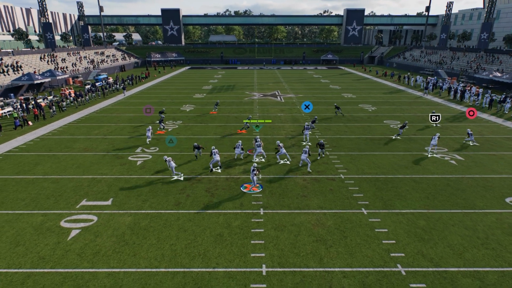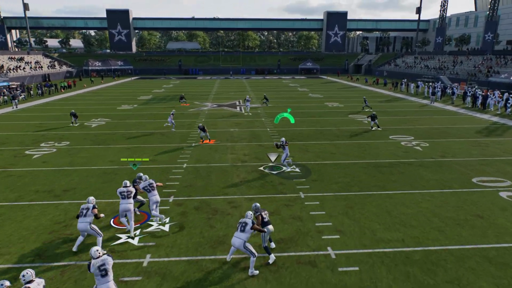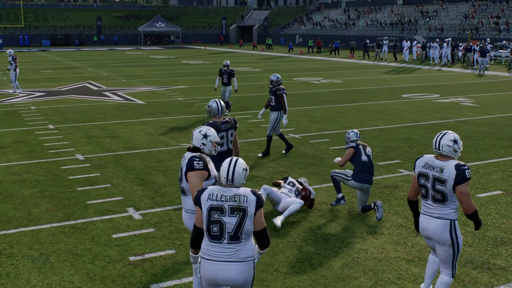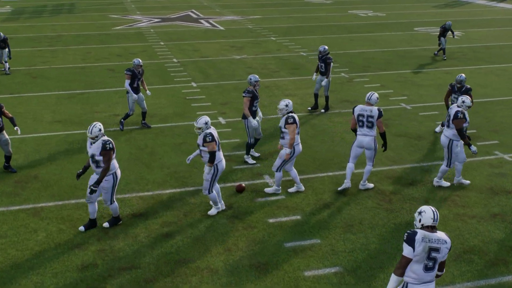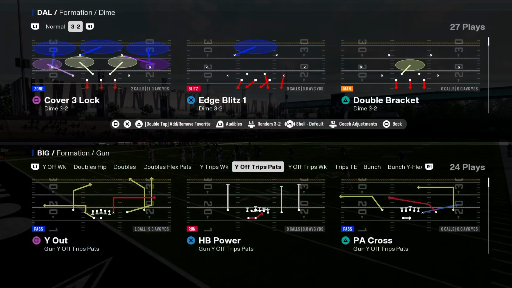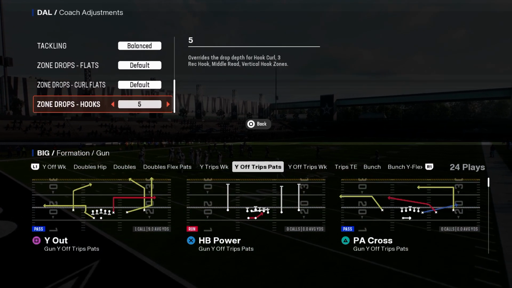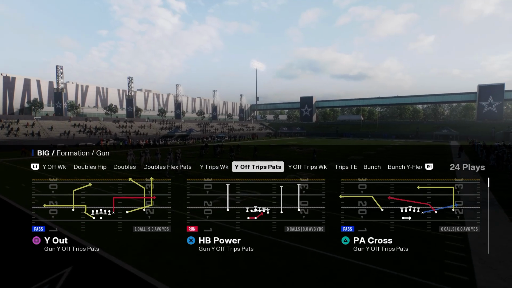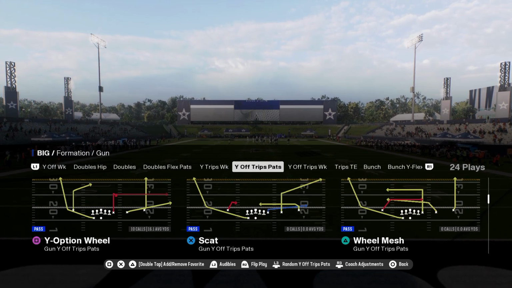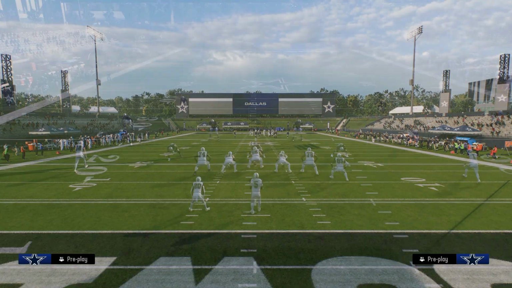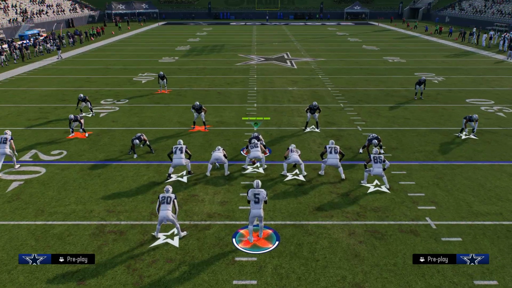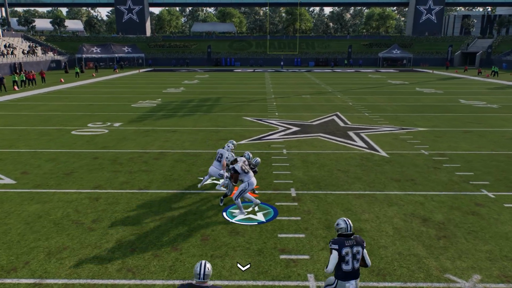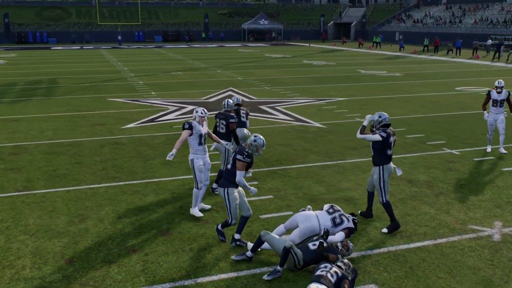And so this is something I'll do, again, the more the yellow zones are getting back a lot, I'll just take these underneath routes again and again and again. And then what that's going to force your opponent to do, which is what most people do anyway now at this point in the year, is they're going to put those hook curls on 5. And so when we get them to put those hook curls on 5 to try to take away some of the underneath aspects of this play, then what you're going to see is your tight end seam streak is now a lot more of an option against cover 4.